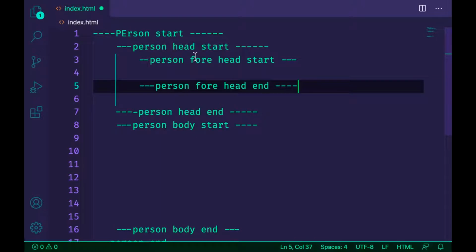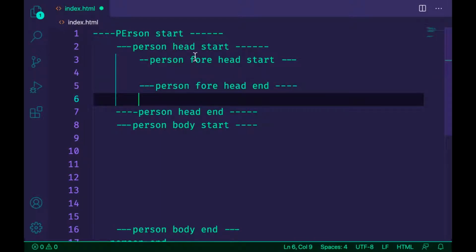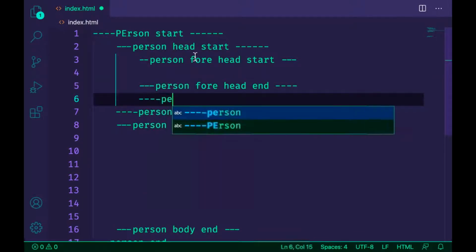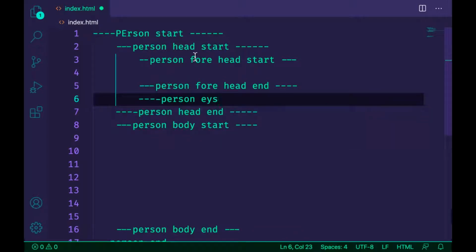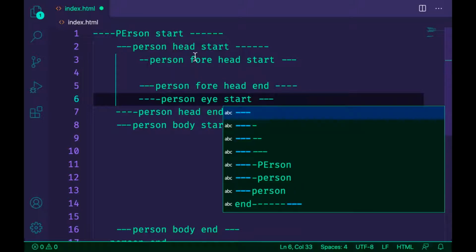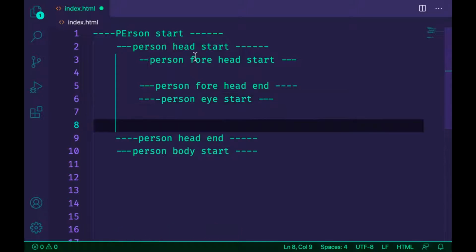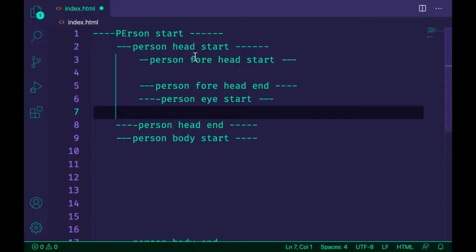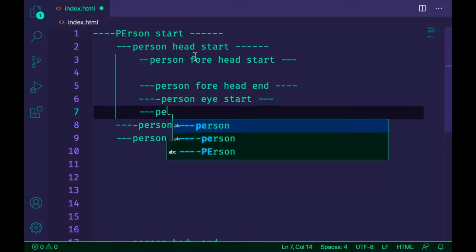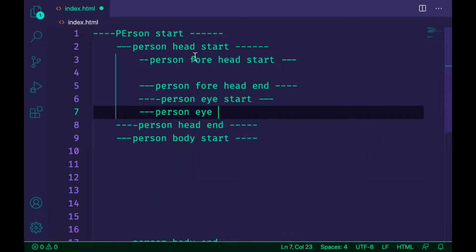And immediately under the person forehead, we have, take a look, guys, person eye start, isn't it? We have three elements, right? Under the forehead, person eye start, and let's end the person eye here, person eye end.